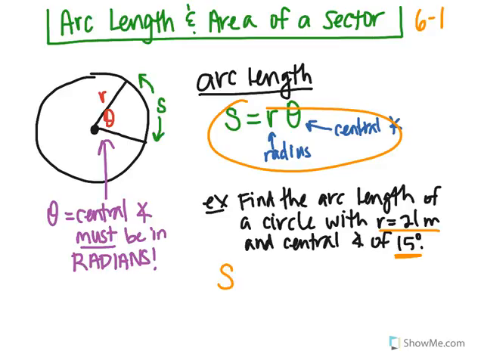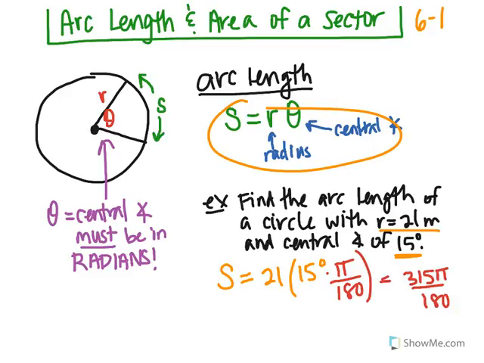So we're going to use this formula, but we're going to convert our angle to radians when we do so. Arc length is equal to the radius, which is 21, multiplied by our angle of 15 degrees. If you remember from last chapter, to convert that, you multiply by pi over 180 to convert that to radians. Multiplying top to top, bottom to bottom, 21 times 15, I get 315 over 180, which reduces to 7 pi over 4. We'll say that the arc length is 7 pi over 4 meters, so that would be s.